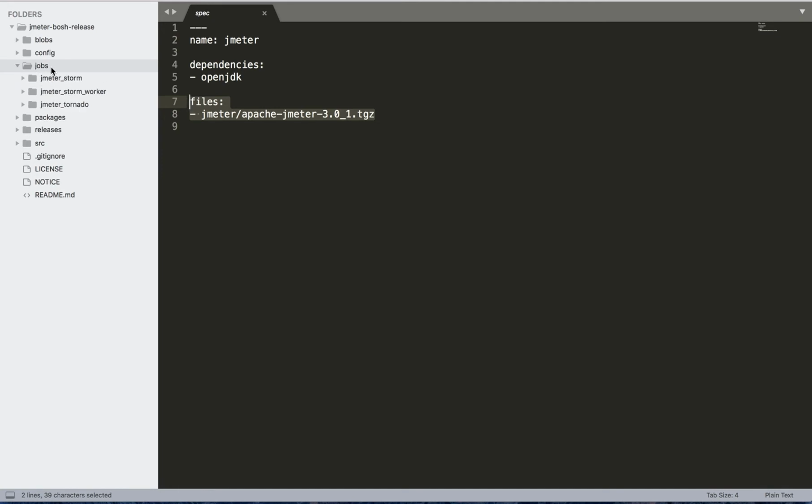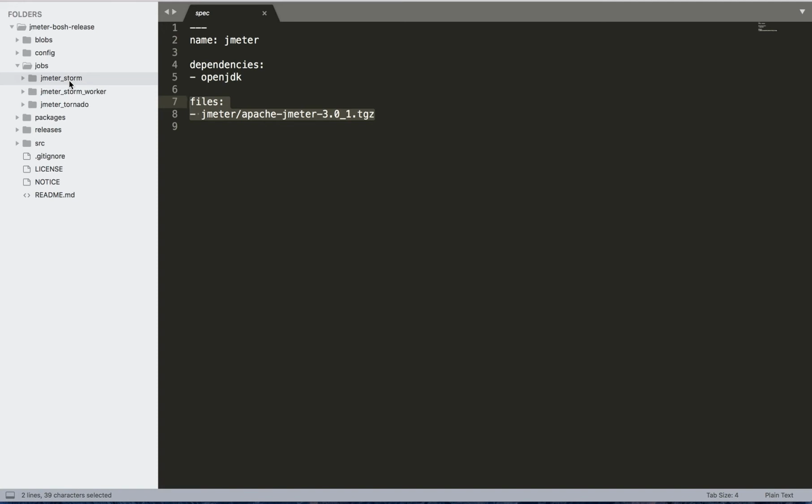The second component that we talked about in the last session was the jobs, and we thought about it as the service that we're going to end up running. Let's say a loose one-to-one mapping of a service. Don't worry about the naming, it's a bit of a weird naming, that's my fault. But let's think about it, let's say this is a service, let's say JMeter Storm, and we run JMeter in a specific mode.